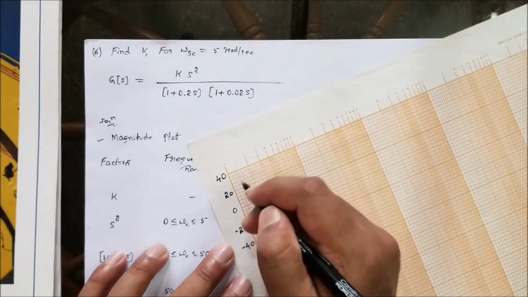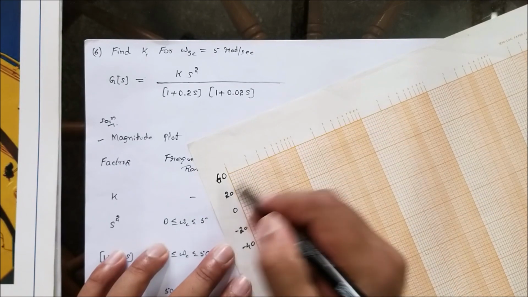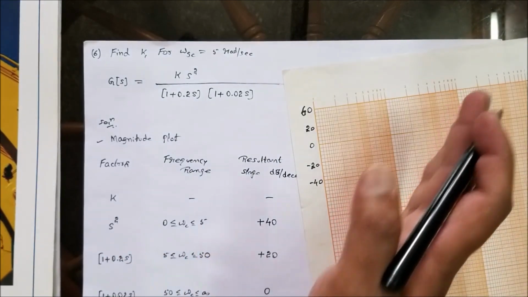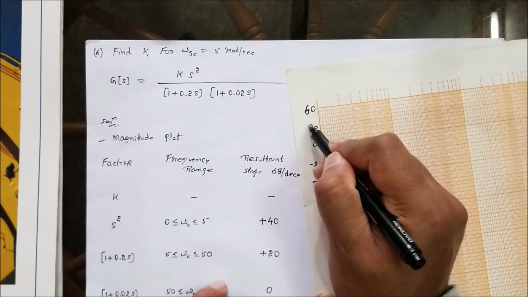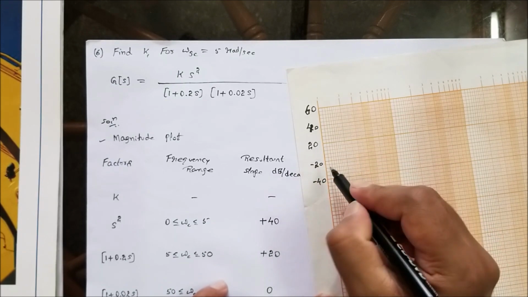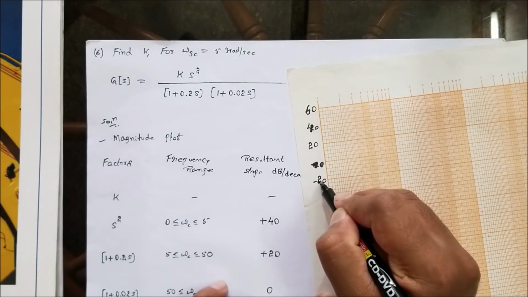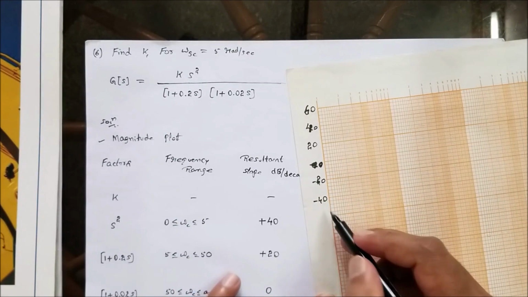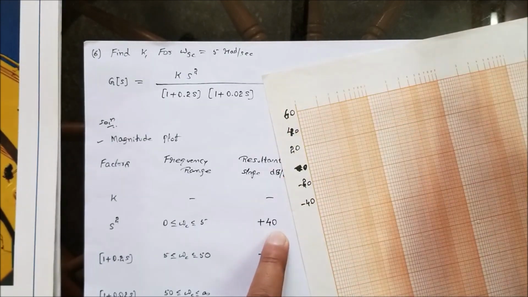So therefore what I will do, I'll start the problem from 60, because I want more space to construct. Since we have positive slopes, the line will move upwards. So I want more space above 0, hence I'll start from 60, 40, 20. I'll take this as 0 and this as minus 20, minus 40. That is enough, because minus 40 will give us plus 40 slope. Why I started from 60? Because I want more space.